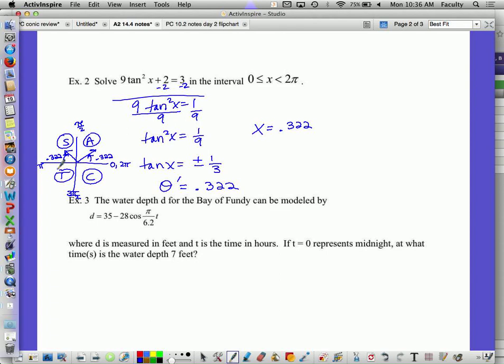Does that make sense? Normally we did 180 minus 60 or 180 minus 30. Well now, if I'm working in radians, it's pi minus 0.322, which I'm getting 2.820. Now, I'm trying to work into the third quadrant. Does anybody have a suggestion? How might we find it? Good job. Yeah, you guys got it. So you take pi plus 0.322, which is 3.464.